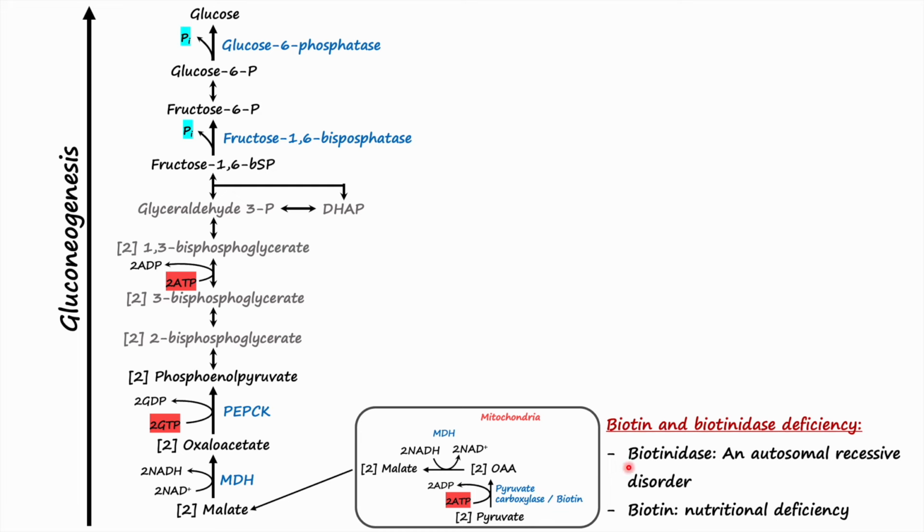So if biotin is not able to attach to the pyruvate carboxylase enzyme, that means pyruvate cannot be carboxylated to oxaloacetate. And there is another one called the biotinidase enzyme. If you remember, the important function of the biotinidase enzyme is to cleave off the biotin from the pyruvate carboxylase enzyme, so it releases free biotin to be used for the next cycle of reaction. Because this enzyme is deficient or mutated, it cannot release free biotin, and therefore pyruvate cannot be carboxylated to oxaloacetate. Symptoms of biotin deficiency involve rashes, brittle hair, hair loss, anemia, dermatitis, and fungal infection. There is a whole list of other symptoms which can be caused by biotin deficiency.